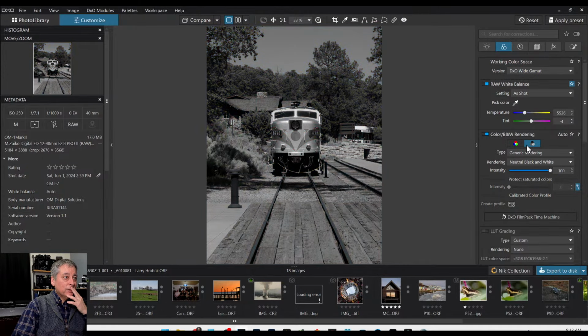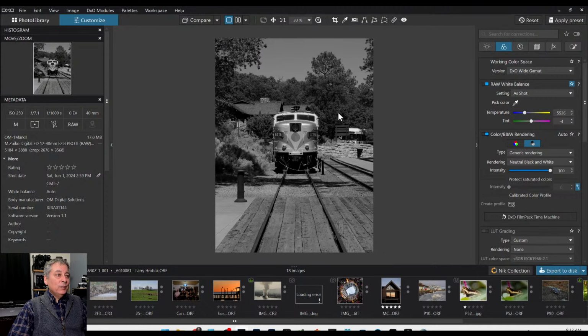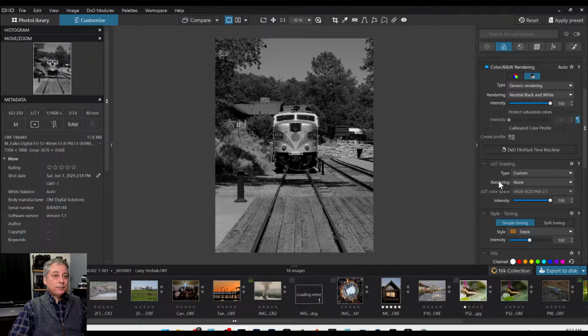I think I'll go a little bit creative and go black and white, and then let's try and separate the tones. I mean, the way it is now, I think it's pretty much ready, but let's see if we can make it a little bit gritty.